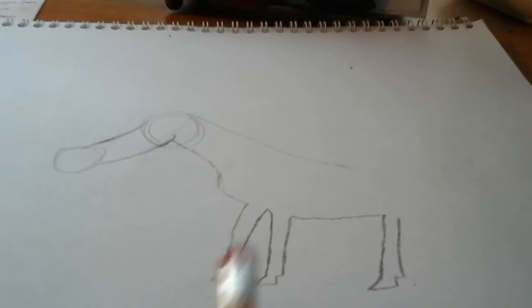So there we go. This horse is looking pretty awesome. That face looks huge, but trust me, this is amazing. So take a good look at the body right now. There. Hopefully this is actually going to help you guys. If not, then I'm sorry.